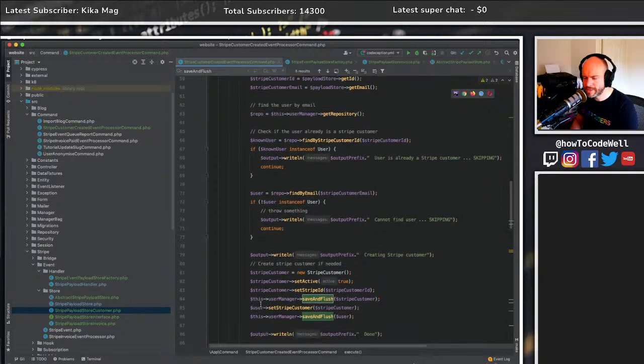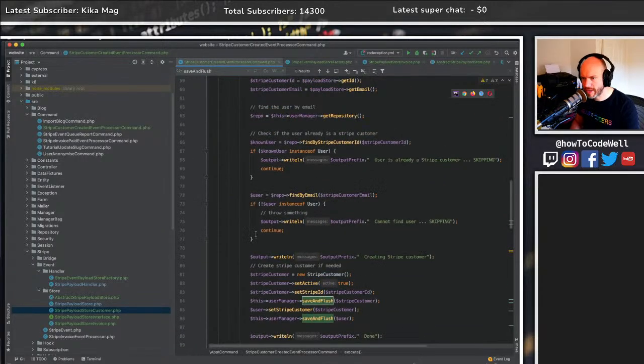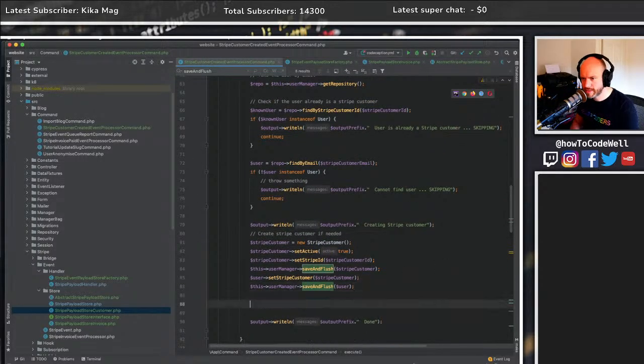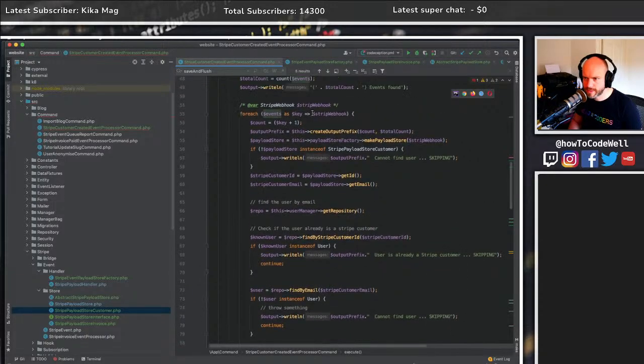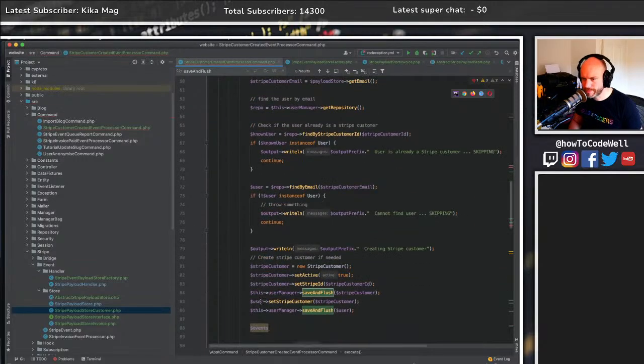Now, at some point, we need to remove this from the queue, right? At some point, we need to remove it from the queue, or have some setting to say that it's done. Do we have that? Off the back of the Stripe webhook.